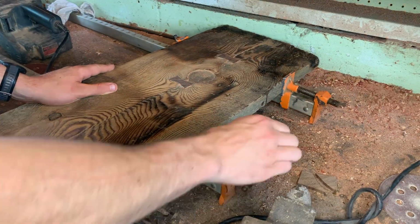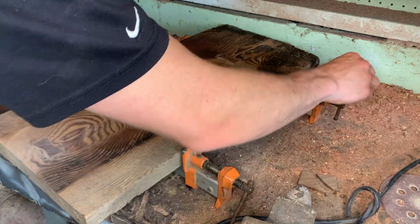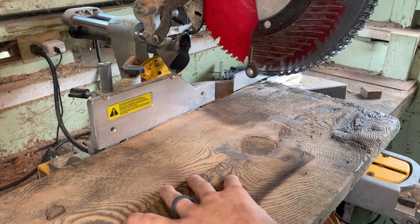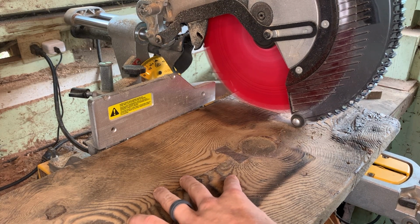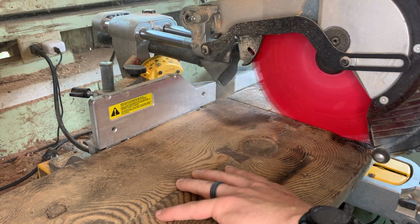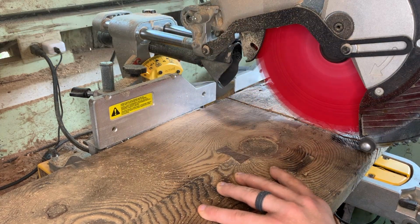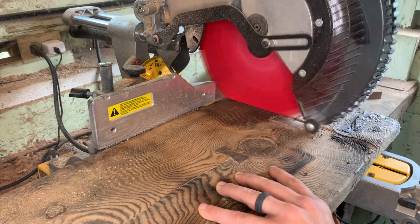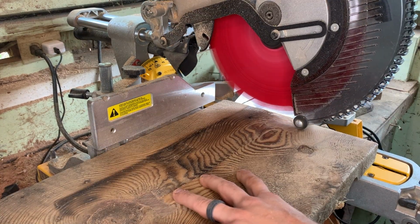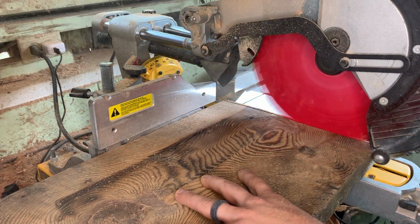So now that everything has been taken care of, we just let it dry for another day, and then I took it out of the clamps. The good thing was, it's about 95 here in Pittsburgh, Pennsylvania, so it dried in no time. Now what I'm doing here is just cutting off the excess. So this piece was originally about 36 inches long, and I didn't really need a cutting board that big, so I cut about 8 inches off to give it around 28 inches, which I thought was a nice hefty board, but also still usable and maneuverable in a kitchen.